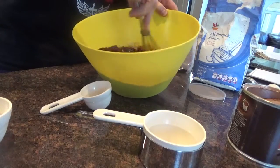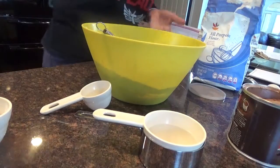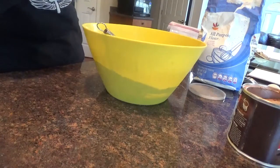It's kind of like you're making a pound cake because you don't want the cake to really rise a lot. Otherwise, your biscotti won't stick together. It'll be crumbly, and you don't want that.